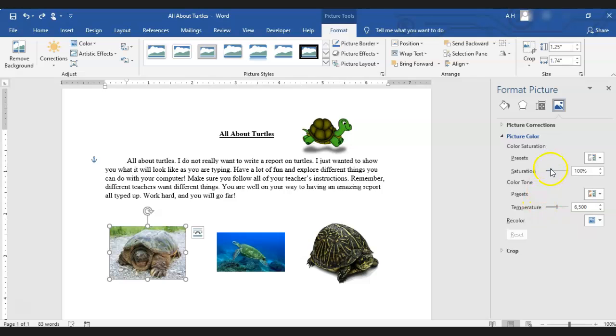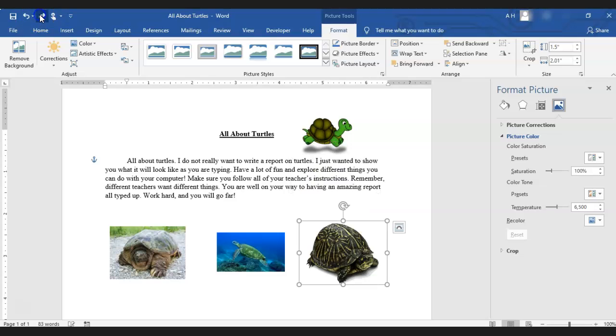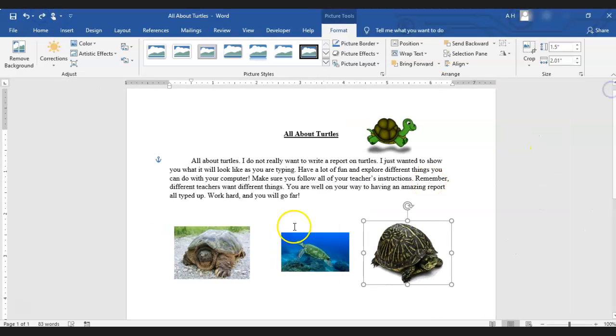And then this allows me to change the saturation just by the percentage if I know a certain percent that I want it to do, and so on and so forth. So that's how to change the colors. You can have a lot of fun playing around with those and changing the different colors. That turtle just moved because I hit the undo button and I had him up there a minute ago.